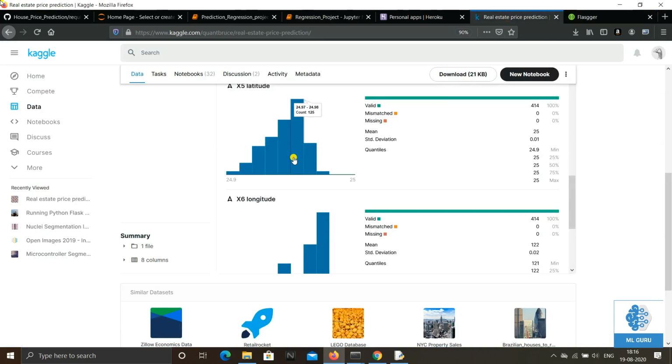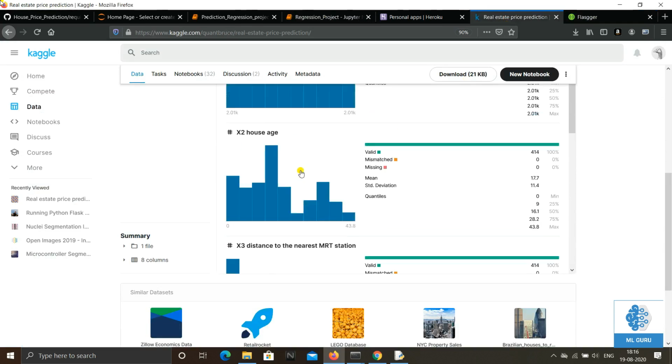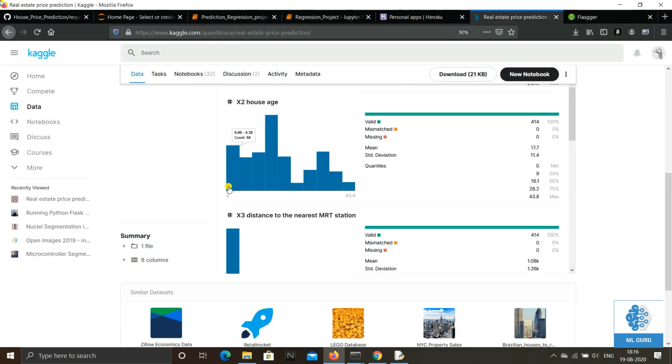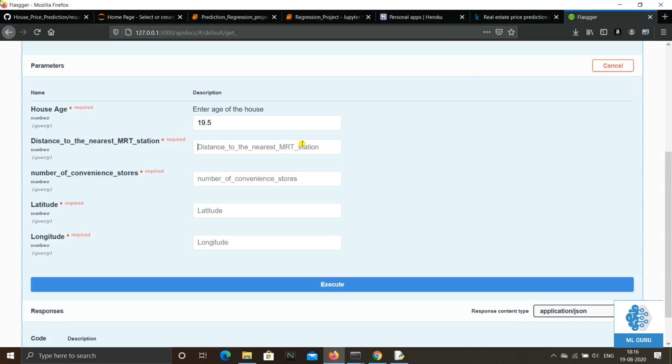You can look at the range from here. They have given the range, for example, house age. The range in the training data is from 0 to 43.8. So you can specify in the description for each variable that you have to enter the values in this particular range.